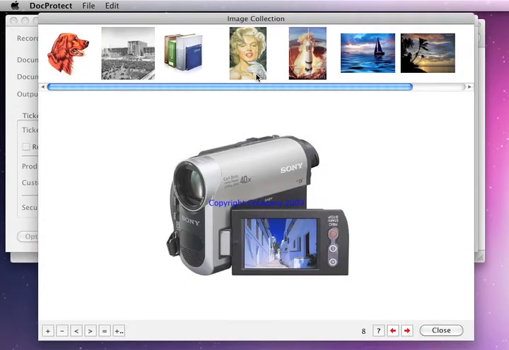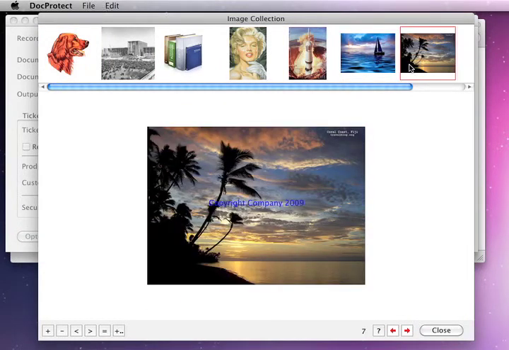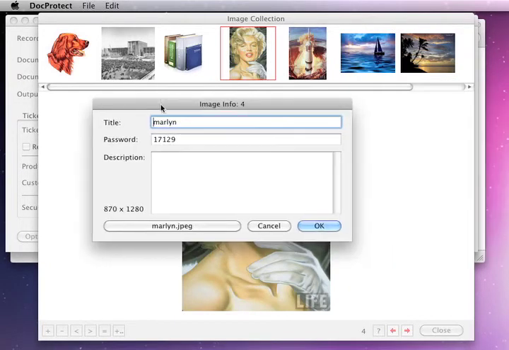Okay, there we now have a collection of images, and the user can click through those images once it's built into the protected application to actually view them. You can also set up some specific information about each of those images. For example, if I select one of the images, I can double click it, I can give it a name, a unique password can be assigned, give it a description. I can also hold within the collection both a JPEG and maybe a high quality version of that image that the user could actually purchase. So there's various ways and things that you can configure during this process of setting up your image collection.